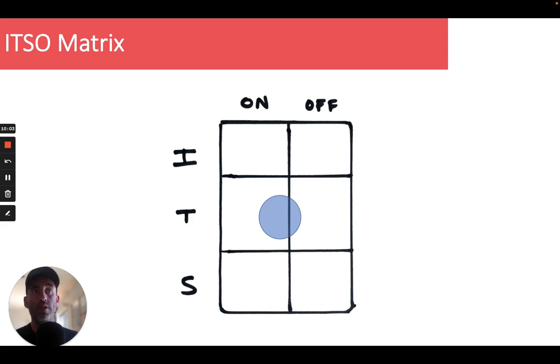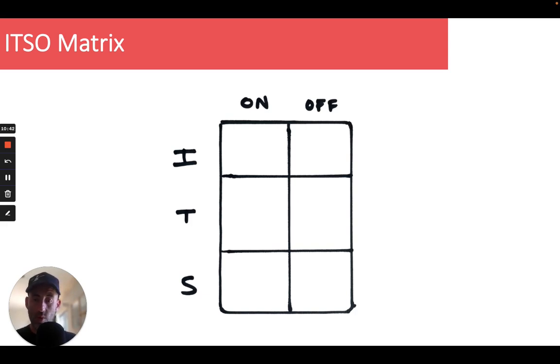The other thing the ITSO Matrix lets you do is map your entire portfolio of techniques that you're using, right? So if you have a couple of things, or a small set of things, that your group does to improve performance under pressure, you can map all of them along the ITSO Matrix, and you'll be able to pretty clearly identify where you're putting your time and energy, and also what holes you have available that you need to work on, right? So if you find that most of the techniques you're currently working on are things that are deployed by an individual on shift, but really you haven't done any work in terms of structural things that are done off shift, the ITSO Matrix will help you find that and be able to really address it.